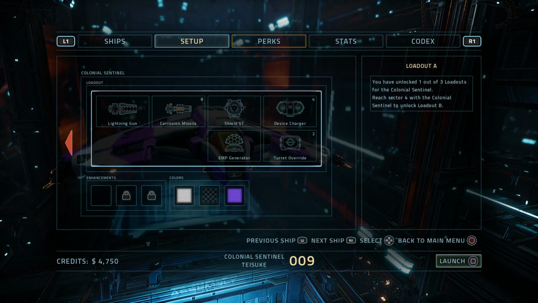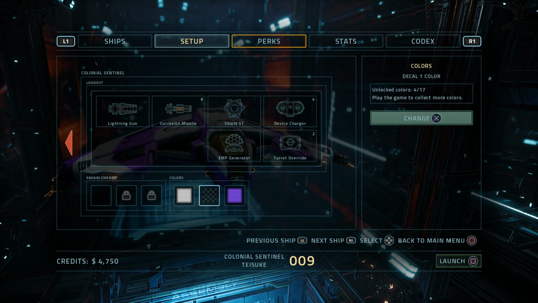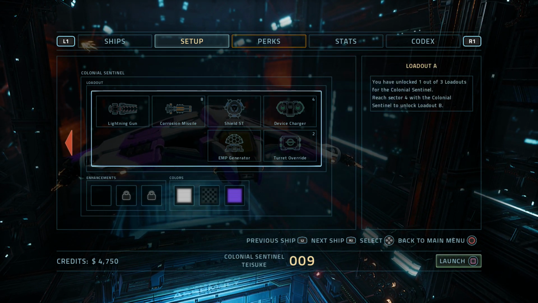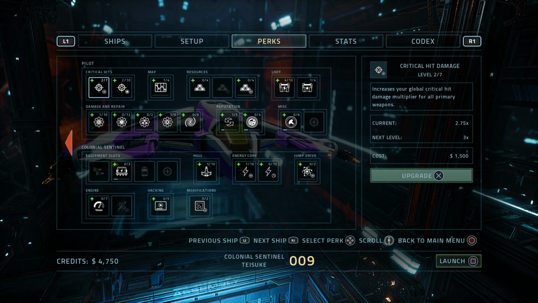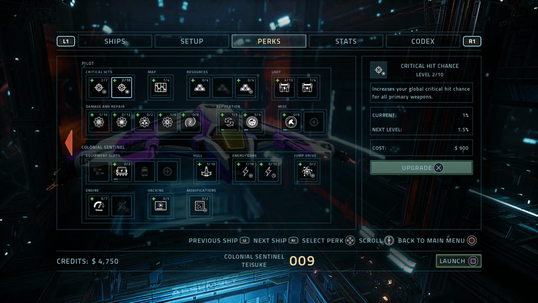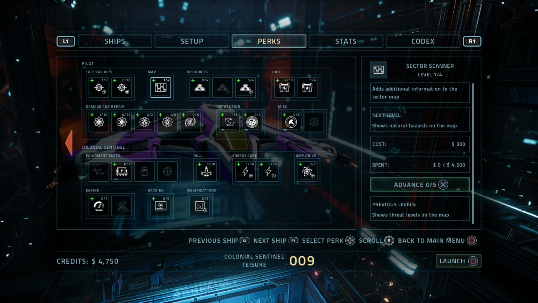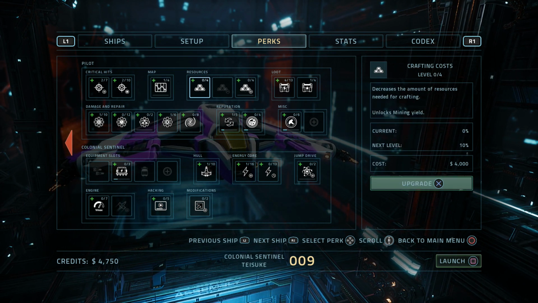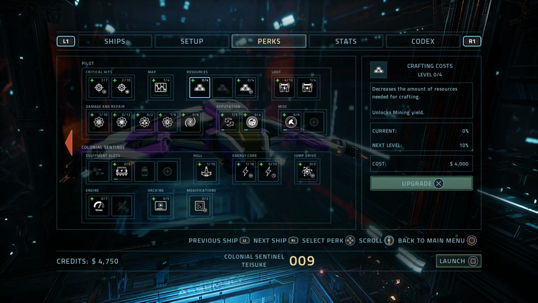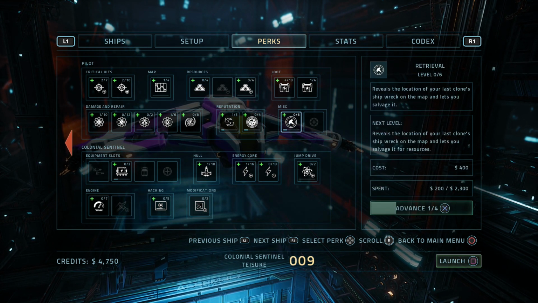There's details down the side. You've got a setup screen. This allows you to change loadouts, enhancements for the ship, and colours, obviously, very important. You can find decals floating around space. No microtransactions here, thank goodness. Perks. Now, this is kind of what you're doing as a pilot. So you can build up things like, I've already started building on critical hits, critical hit chances, the map itself, so that it can show different things, so natural hazards on the map and other things. Resources, which basically allows you to craft or decrease the cost of repairing a ship in flight, which is quite handy if I'm honest, and various other bits and pieces along the way.